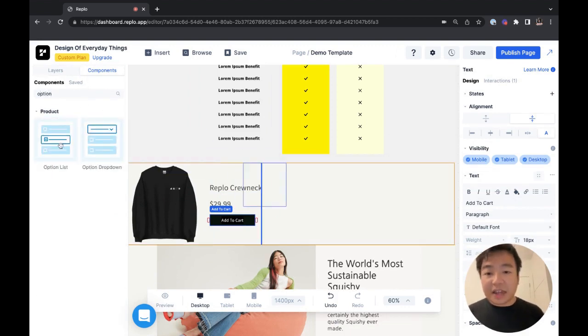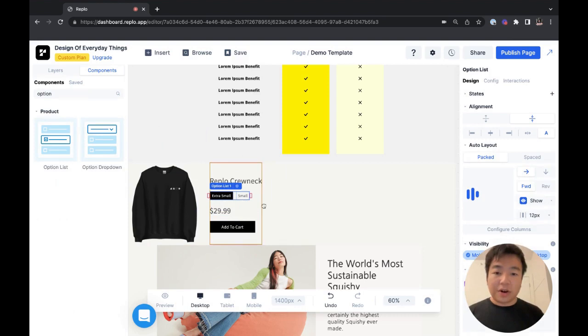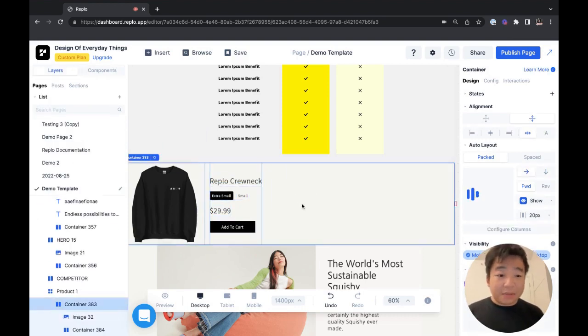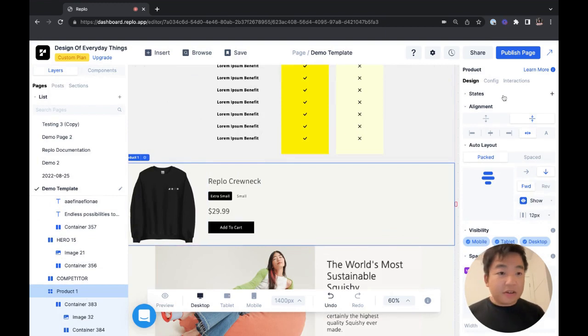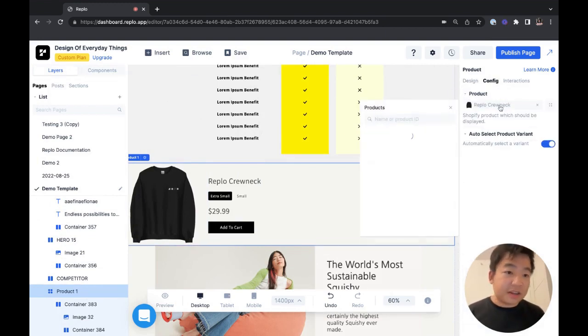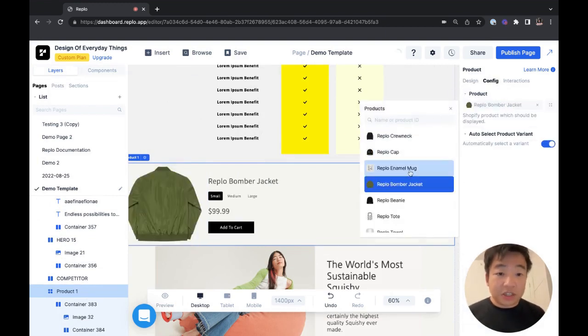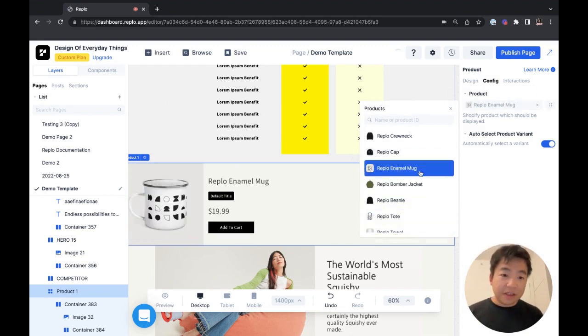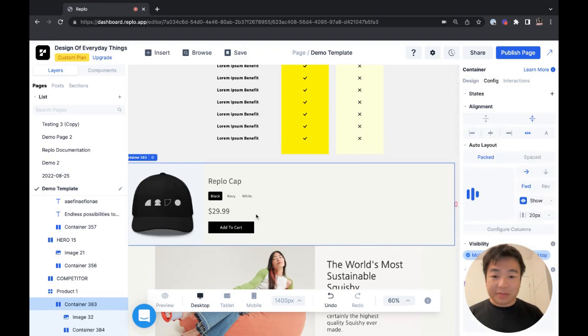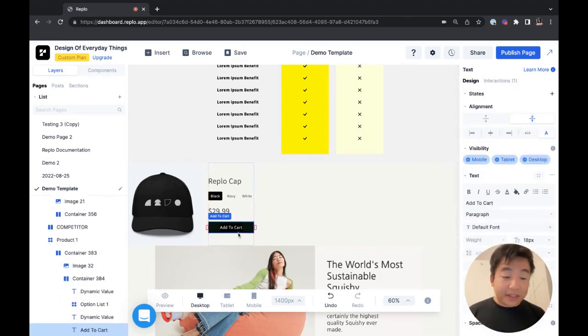And you can even add something like an add to cart button or potentially different options. And these options can have different hover effects or any type of style that you might want for this particular product. And now you can actually change the product. So I can go here and select potentially a different product. And you can see here that all the fields actually update automatically, which is really awesome. You can also incorporate things like different selling plans if you have different subscriptions, or if your product is out of stock or anything like that, you can have different styles around those.